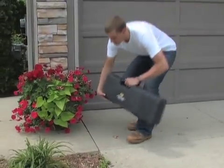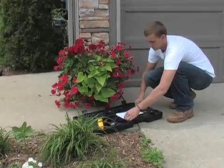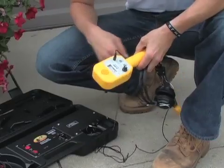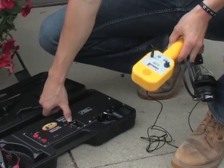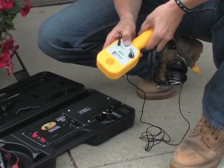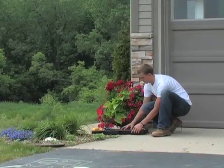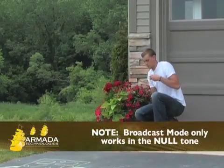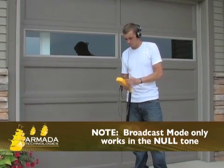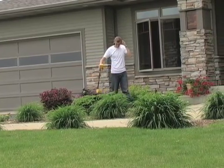Broadcast mode is different from using the direct method of connection. Broadcast mode is excellent for finding telephone or cable TV lines as they exist. It uses an inductive antenna located in the transmitter case to broadcast a signal around the case to an approximate 25-foot radius in all directions. Place both the transmitter and receiver in broadcast mode by selecting broadcast on the selector switch. Place the Pro800 transmitter on the ground over the cable and turn it on — do not tightly shut the transmitter case as it will turn the transmitter off. The transmitter is now inducing signal approximately 25 feet from it and energizing any conductors in that field. You may now trace any conductor that has picked up that signal. When the user is within 25 feet of the transmitter, you cannot trace a cable because the signal from the case itself will overpower the induced cable signal.